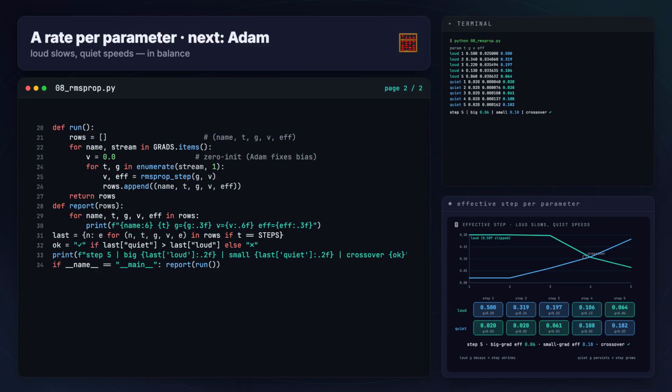So that's RMSProp. Every parameter gets a learning rate scaled by the root mean square of its own recent gradients. Loud weights slow down, quiet weights speed up, and the whole net moves in balance. But we paid a price. We kept the smart step size and threw away momentum's smart direction. Next episode, we stop choosing between them. We bolt momentum and RMSProp together. Add one small bias correction fix for that 0 initialized V, and get the optimizer that trains almost everything today. Next time, Adam.